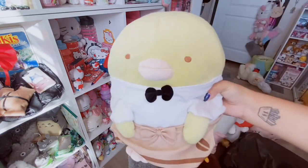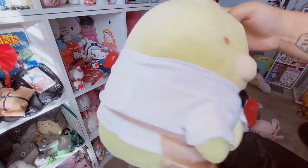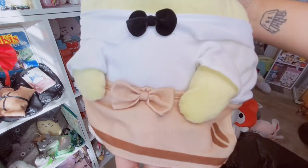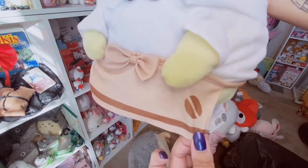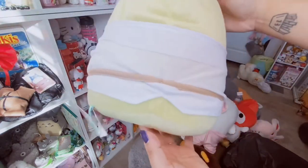This one I think I did win two of, but one of course is for me. This is the green one - I think this one's a penguin. He has a little white shirt, a velvet bow tie, and then an apron with a coffee bean. This is again part of that Sumiko Gurashi cafe line.